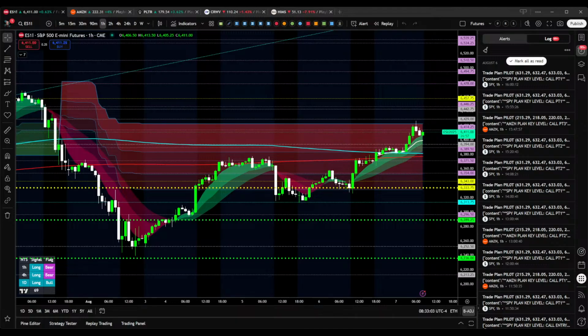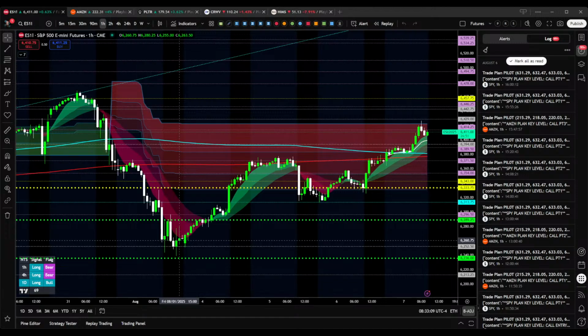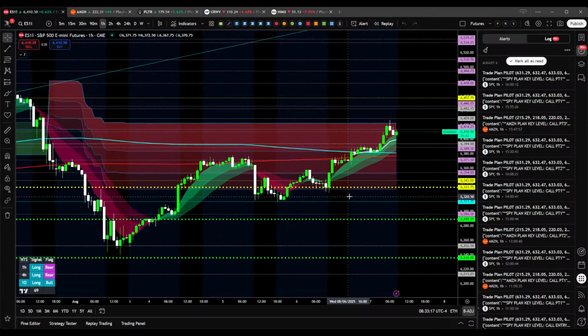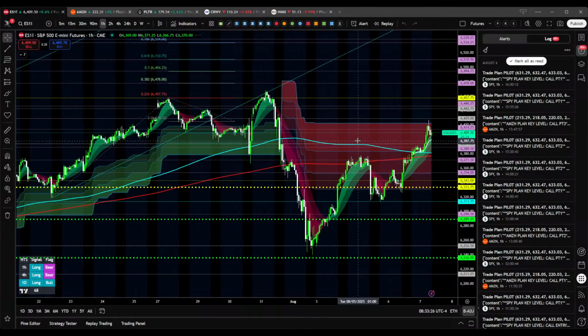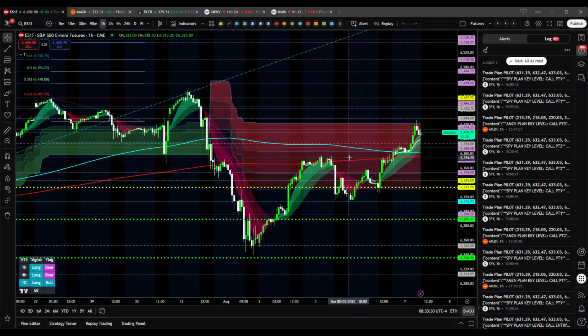So what are we seeing here on ES? We've had a pretty decent pullback. That pullback has been recovered for the most part. However, we are now starting to run into the key sell pressure on NTS here on the hourly chart. So that is showing some signs of resistance already here this morning. Let's take a look at our levels though. See if there's one below which pullbacks look a lot more appealing.